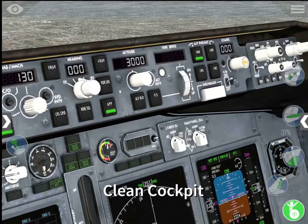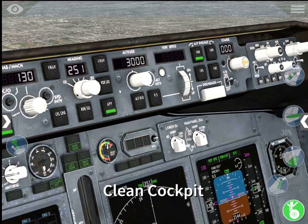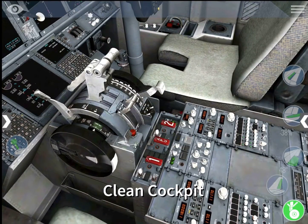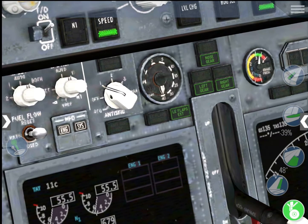Let's go with our MCP, our remote control panel. You just want to match the heading here to 251 and have your go around altitude, which is 3000. And center pedestal, you don't touch that one except for transponder and TA array. Speed brake goes to arm, and the auto brakes goes to 1 or 2 depending on the length of the runway.